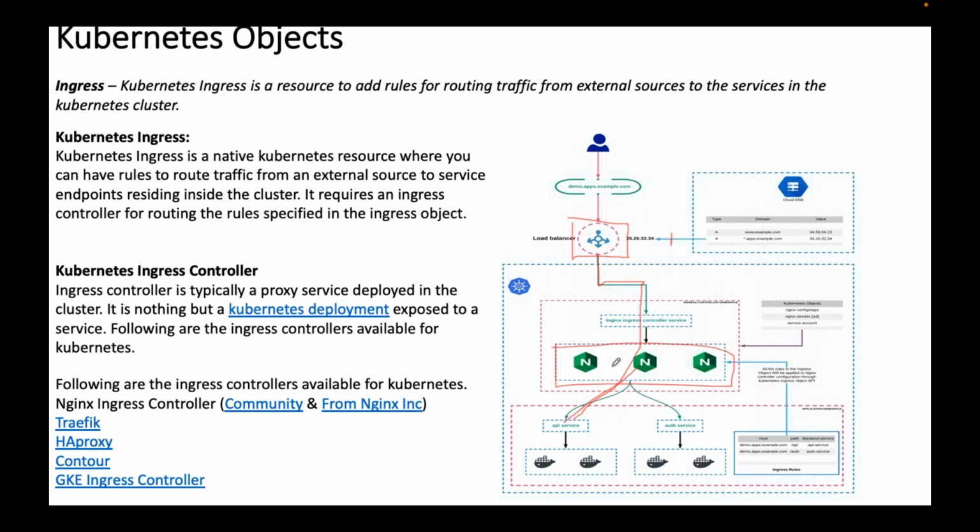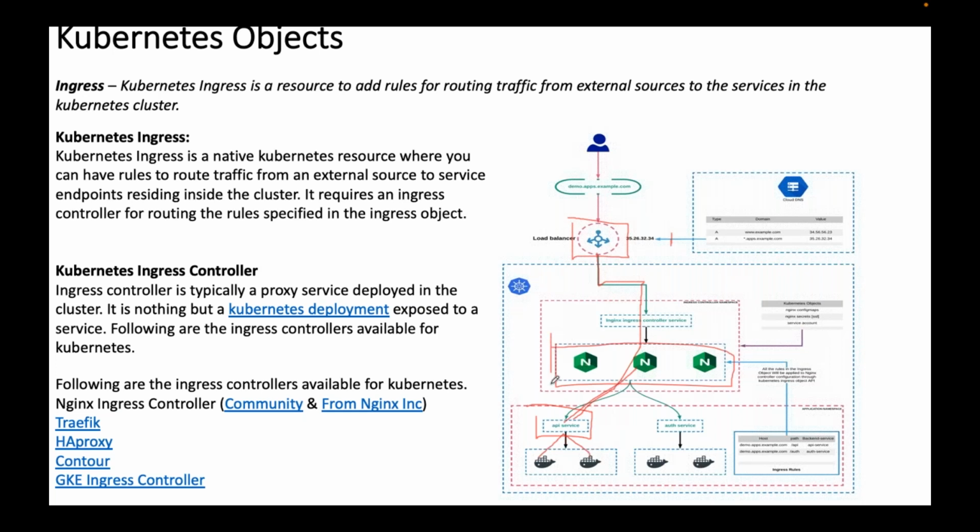That Nginx service forwards the traffic to these Nginx pods. These Nginx pods again route the traffic to the Kubernetes services based on the rules you are defining here. Based on those rules, the Nginx ingress controller forwards the traffic to this service, and from this service to the respective pods.